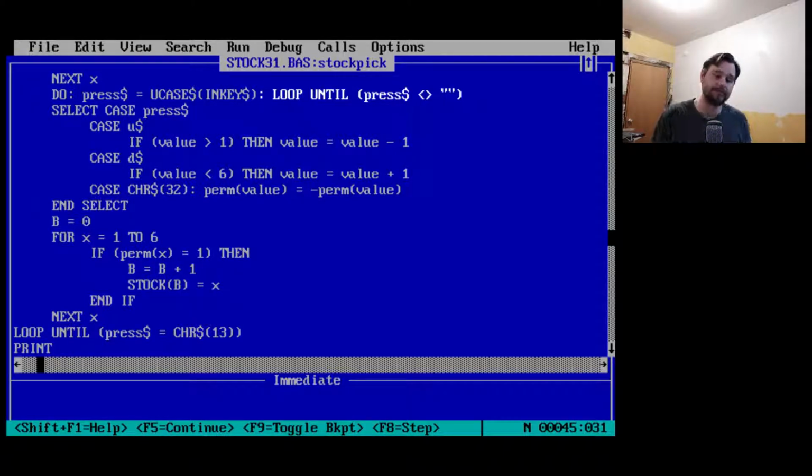That's kind of a funky way of doing it. The alternative would... I don't know. I guess it's okay. It's a bit convoluted because I've got B's increasing with the X's. But I can see why I did that. Okay. Regardless. And then we loop until we hit enter.